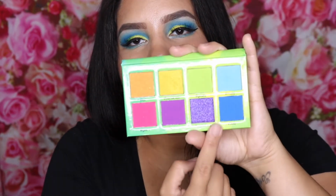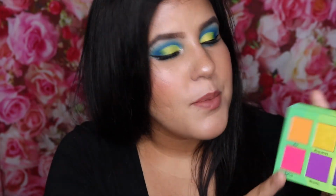Okay, my thoughts on the opinions. This I'm gonna keep testing out, but off the back, first impressions, I don't like it. This I'm gonna keep trying to use as well, but I do like this. When I took that primer off, it worked really well. I do want to try to use this purple shade right here, as well as this pink and even the orange. So I'm gonna keep on playing with this, but so far this is a yes.